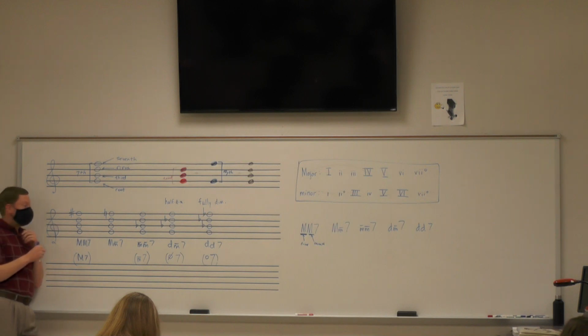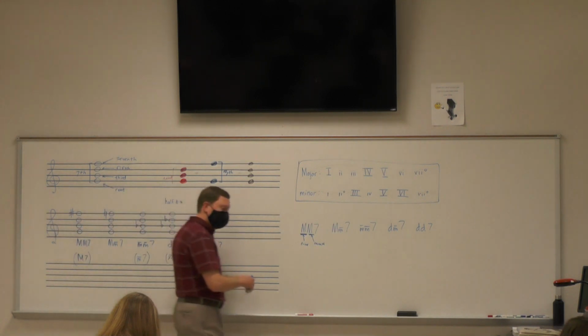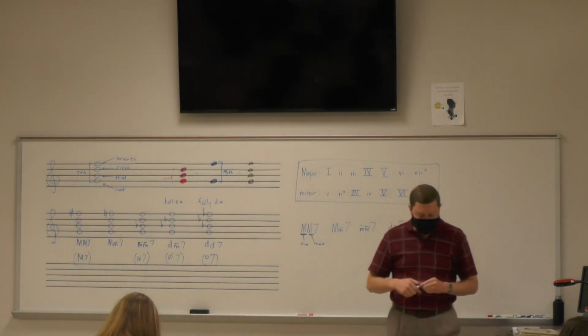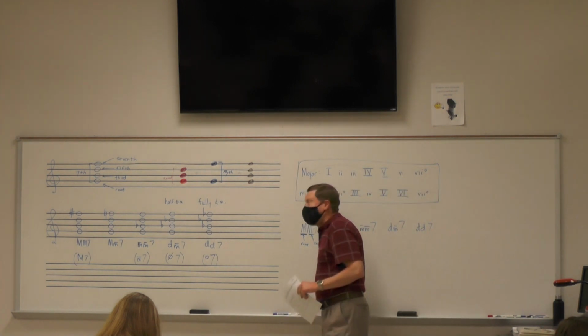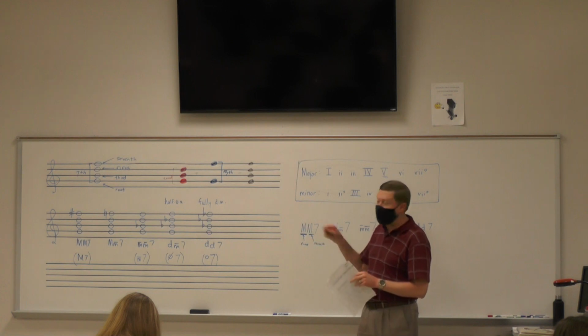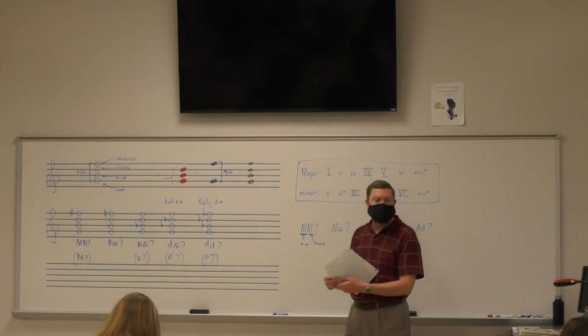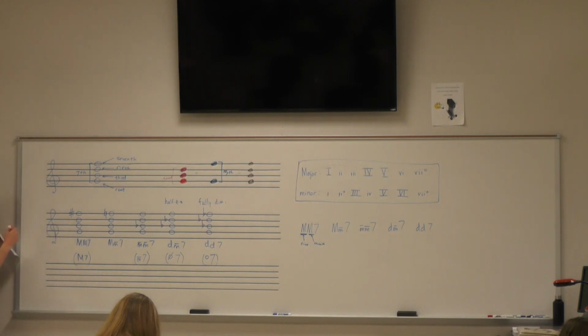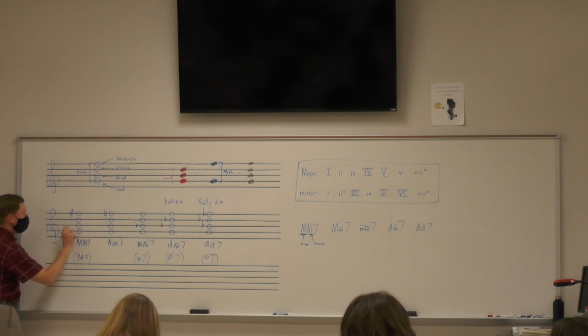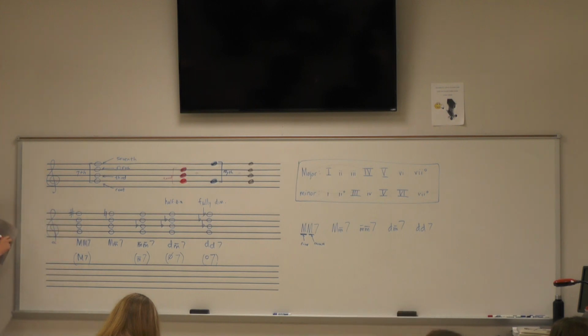So this is what I'm going to do. I guess I'll put it in another color. I'm going to tell you what kinds of thirds you have to stack up, all the thirds from the bottom to the top, to get these various types of seventh chords. Now the way I recognize and analyze seventh chords is I just look at these three notes as a block, and then I look at the outer note as an interval. And that's enough for me.